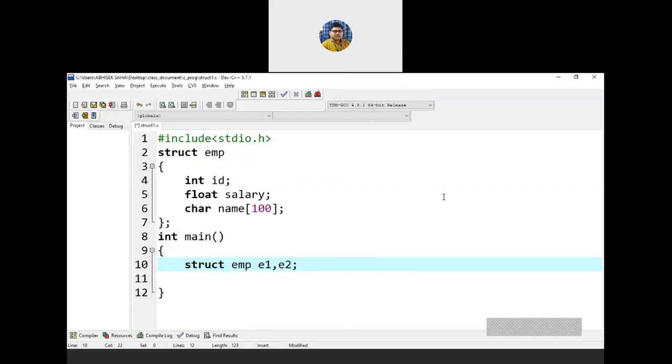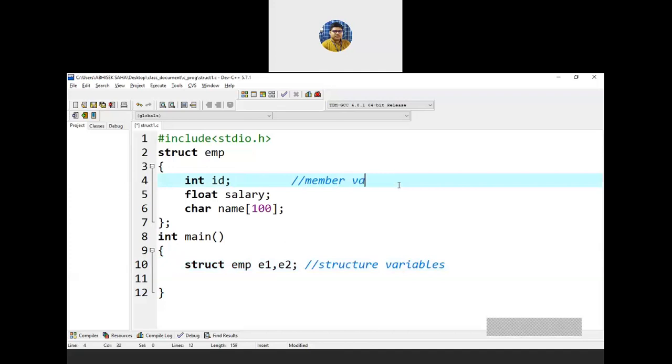So this is the declaration of structure variables. What are E1 and E2? Note it down, E1 and E2 are the structure variables. And what are ID, salary, and name? These are all member variables. So this is the difference between member variables and structure variables.